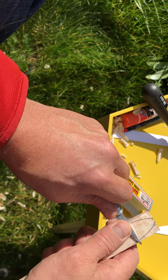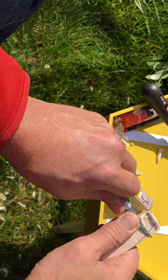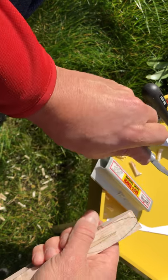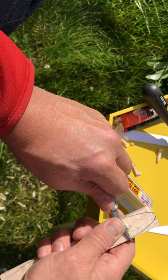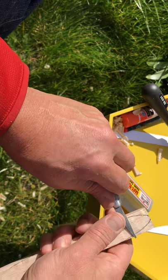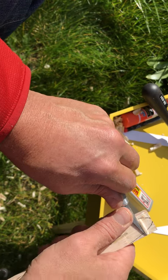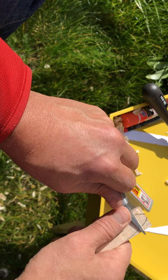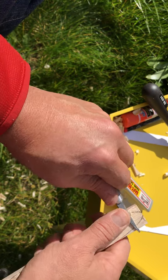You can see how I'm using my thumb to push the blade along. It helps me control things much better than if I was just pushing with my wrist. With my thumb I can take off little individual shavings and get right up against the line. That technique comes in very handy down the road when actually carving the blades.